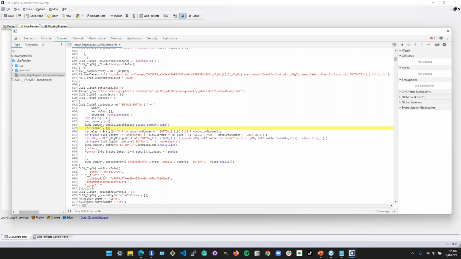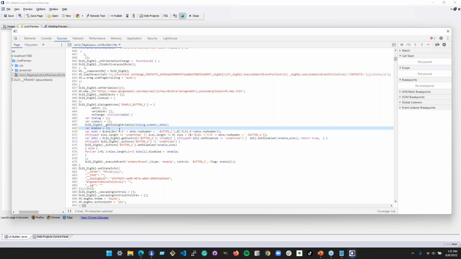So you will have to do a little bit of investigation, just like inspect where this code is to try to figure out what has happened. But if we look up here, we see enable button underbar 1 on a dialog watch. This is a watch expression for an enable expression. And this line right here is failing. So I need to go look at the enable expression for my button to figure out why.